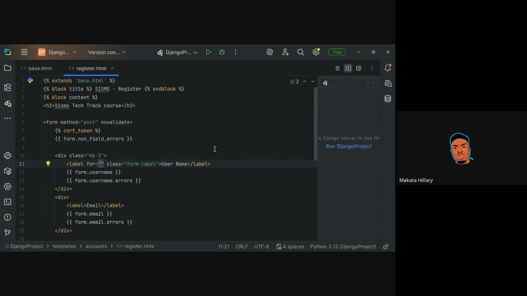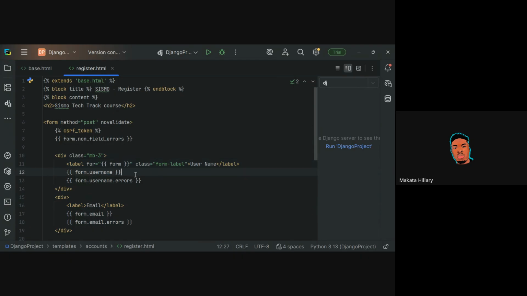We just add this to tell our project which input form this particular label belongs to. In our case, we use something like this, form.username.